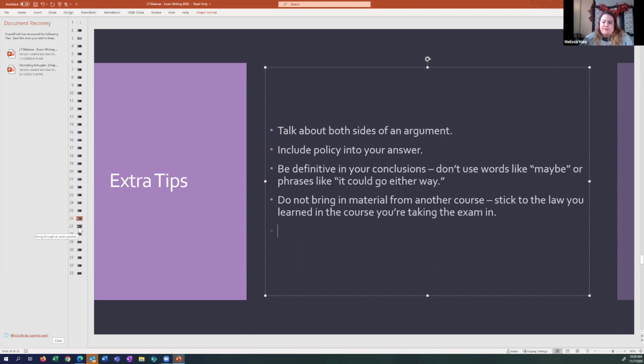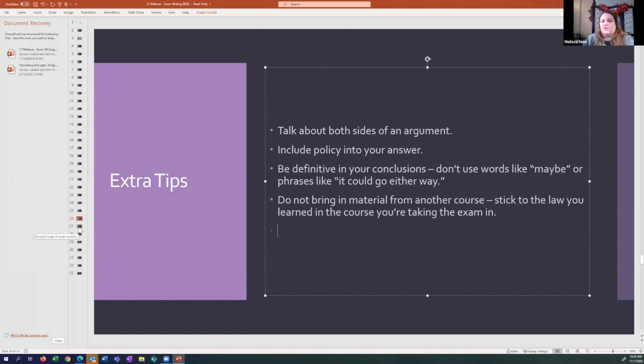Yeah, I would agree that that's a pet peeve of mine as well. And "it could go either way" or "the court will have to decide" is, I think, one of my biggest. I've probably shouted at exams when that happens. My neighbors can probably hear me going, "You're supposed to decide." When you say the court will decide or a judge will decide, well, yeah, that's the way our profession works, but that's not why you're taking this exam.